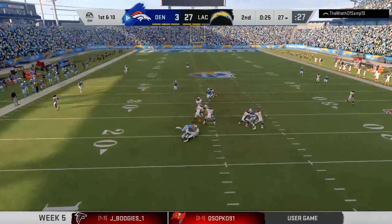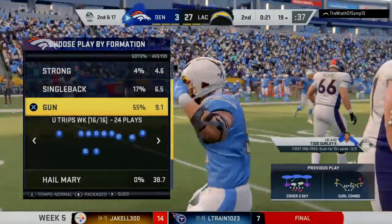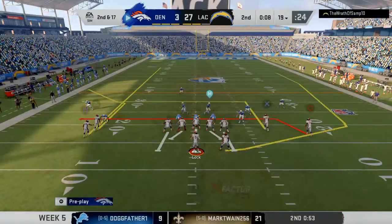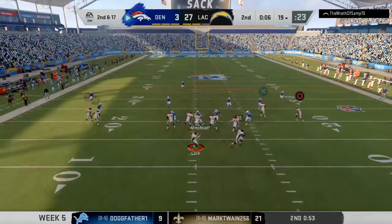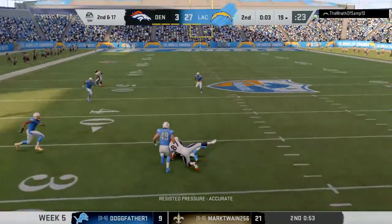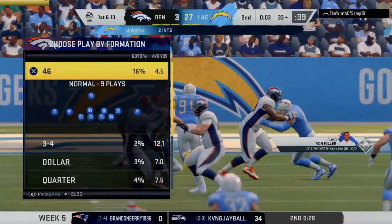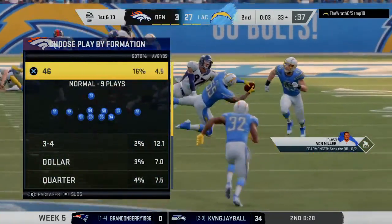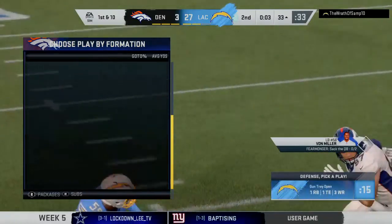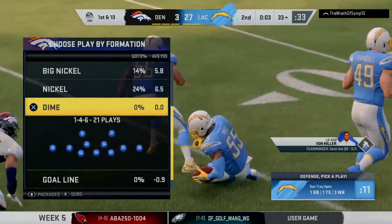They go back to the air here after the INT on the last drive. Montez Sweat, he continues to wreak havoc in the offensive backfield. Sack number 16 on the year. They come up on 2nd and long, and the pass protection just has not been there. Into double coverage, and it's intercepted. It's Devin White, the linebacker. The Chargers take over 1st and 10 at the 33-yard line.